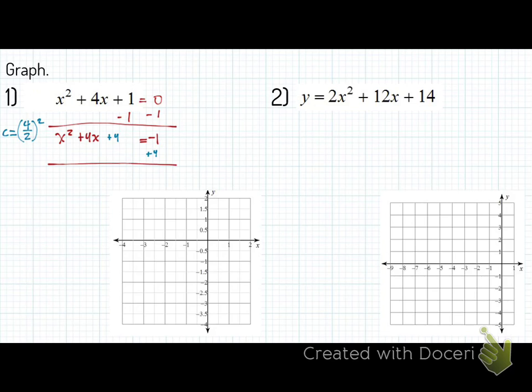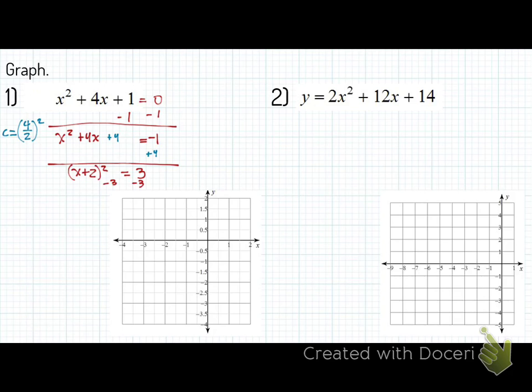So this is just like a couple days ago. We got x. This is a perfect square trinomial, so this is x plus 2 squared, which is equal to 3. Okay? Right? Doesn't this kind of look like my vertex form now? Does this look familiar? So here's where you need to pause. Do not complete the square here. We're going to move this 3 back over to the other side.